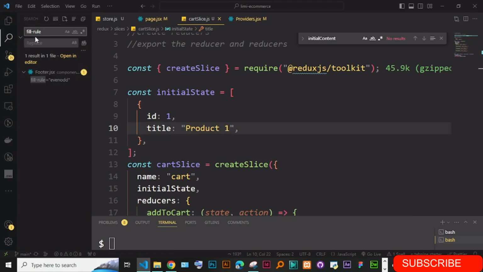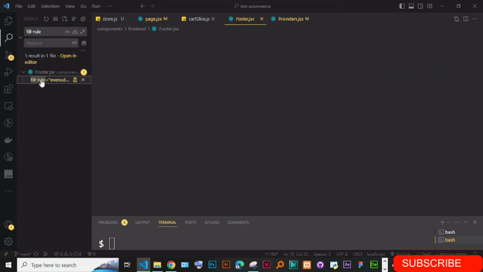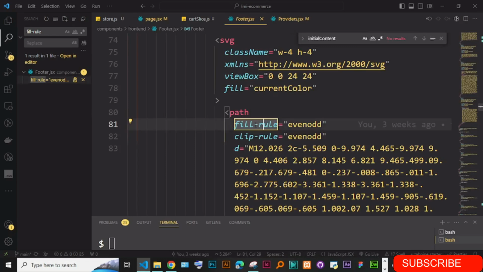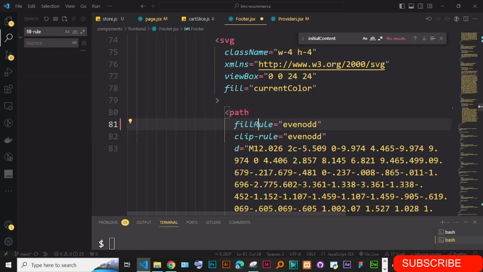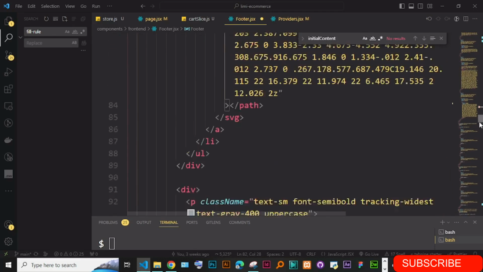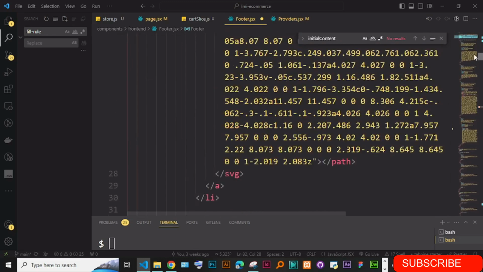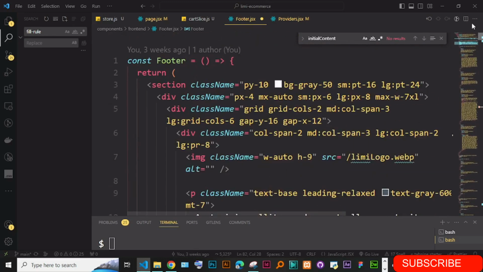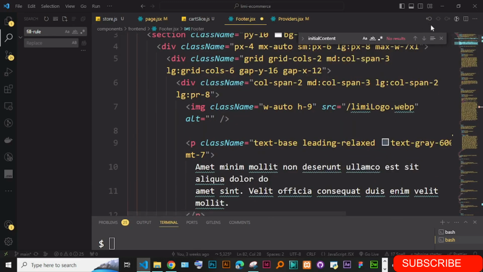Fill rule. Okay, so here you have to change all these to camel case, clipRule, just like that. Anything else? Is that all? Which page is even this? The footer? Okay.